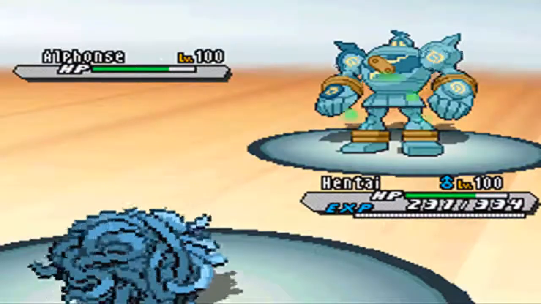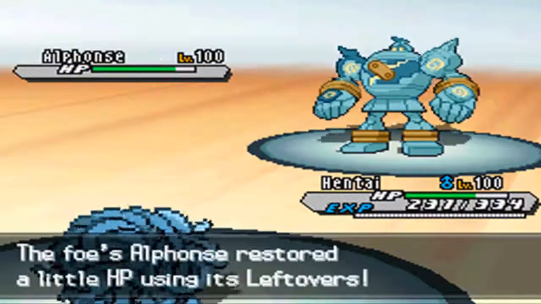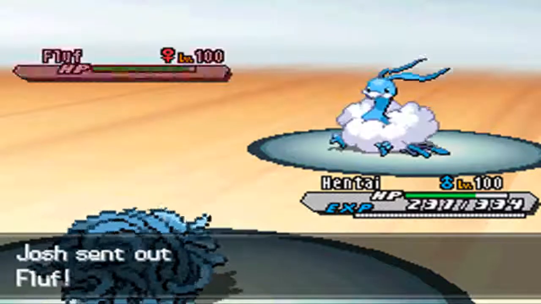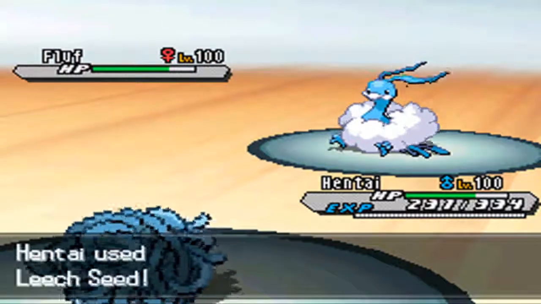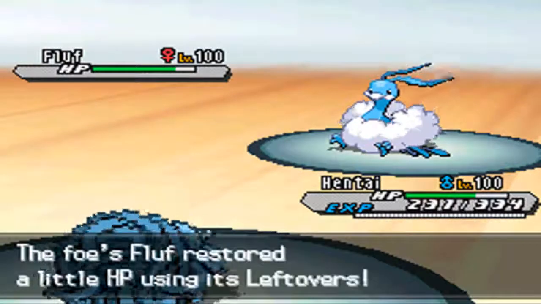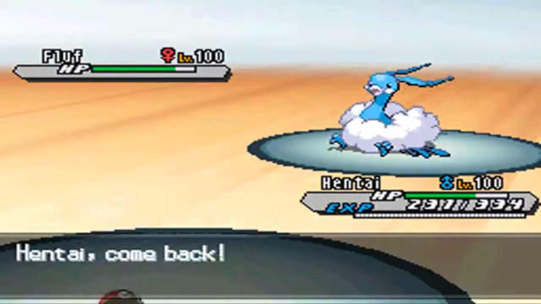That's not going to do too much, so I'm not really worried about his Golurk as long as I have my Tangela at a good amount of HP. But he's going to go out into his Altaria now. It's going to take a lot of Stealth Rocks damage. I'm just going to go for the Leech Seed, knowing that he's going to switch out. But unfortunately for me, I am going to miss the Leech Seed.